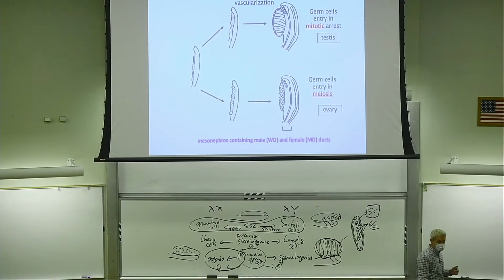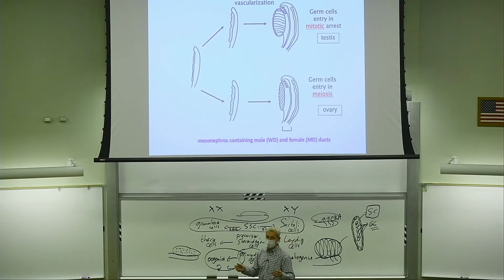The other thing is that germ cells in the testis do not enter meiosis. They continue to do mitosis, which is just cell proliferation. They divide, and then at some point they enter mitotic arrest, which basically means they stop proliferating after a while. Really, by the time a baby is born, male or female, up until puberty, there's nothing interesting going on. That's the least interesting part of life related to reproductive physiology.